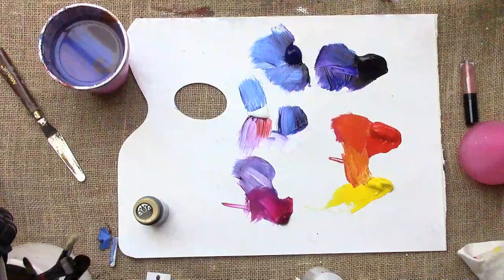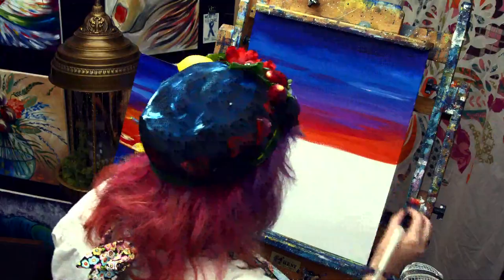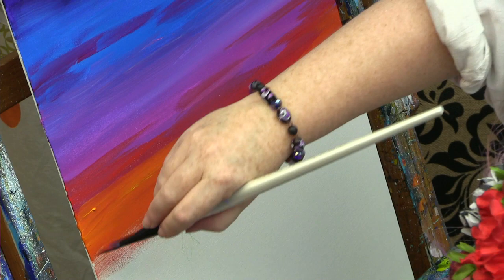I'm going to take a little of my quinacridone into my cad yellow because I love, love, love that particular orange. I'm going to add a bunch of white to that, and add this into the space. Just a little bit. Create some drama. Because drama is sometimes good.